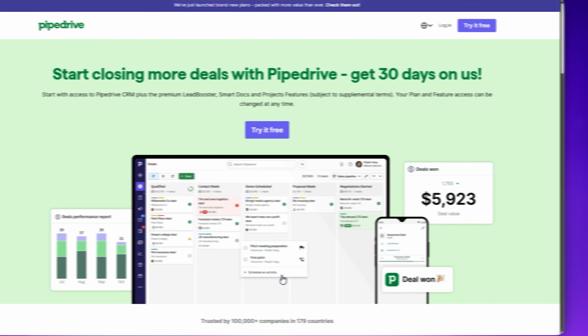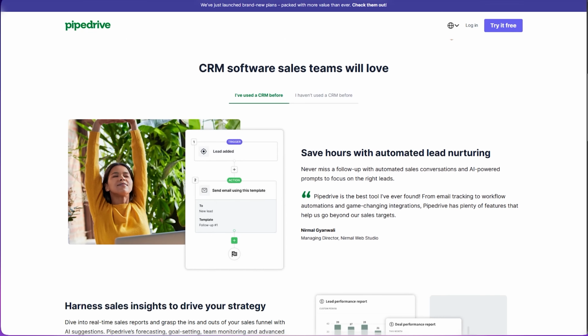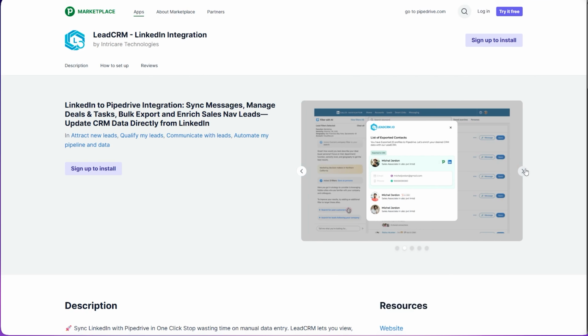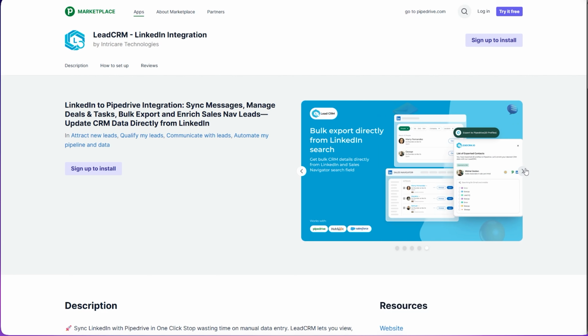So that's HubSpot. Let's move on to the next CRM integration, which is Pipedrive. Pipedrive is the go-to for fast-moving teams and startups, but can it keep up when it comes to LinkedIn integrations? Well, you can track LinkedIn interactions inside Pipedrive, which helps sales reps stay organized and maintain context throughout the buyer journey. However, Pipedrive does not have a native full LinkedIn integration for prospecting.